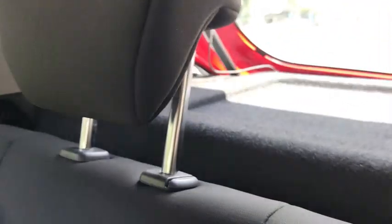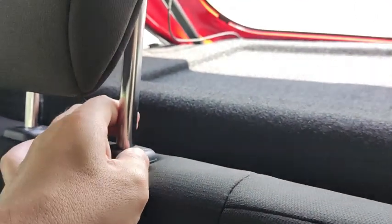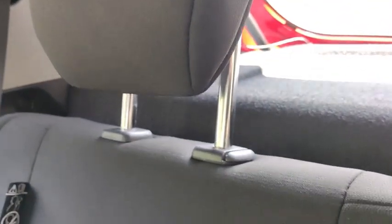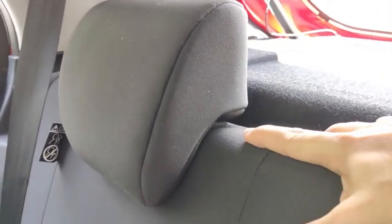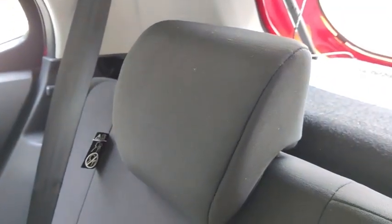Along with the SE range, the rear seat actually has a removable head restraint. So the head restraint you can lower by pushing this lever and then pressing the head restraint down. Alright, I've done it. So what I did was push the button and then press the head restraint down. To fold down the rear seat, you need both head restraints to reach the lowest height like this before you can fold the seat all the way down.